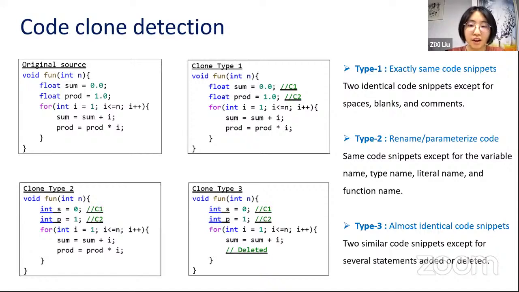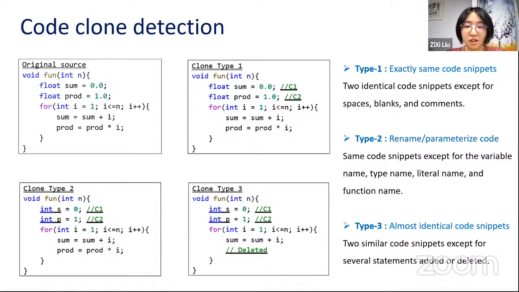Code clone can be divided into 4 types according to different similarity levels. The code snippet in the upper left corner is an original code, and the other 3 code snippets are clone examples of type 1, 2, and 3, respectively. In these figures, there are some underlined parts. They are the differences from the source code. The type 1 clone can be understood as exactly the same code snippets. As you can see in the figure, 2 additional comments have been added to the type 1 clone sample, and the other comments have not changed.